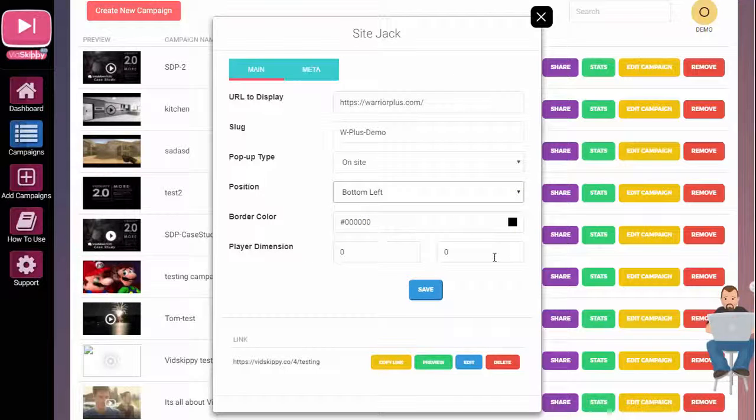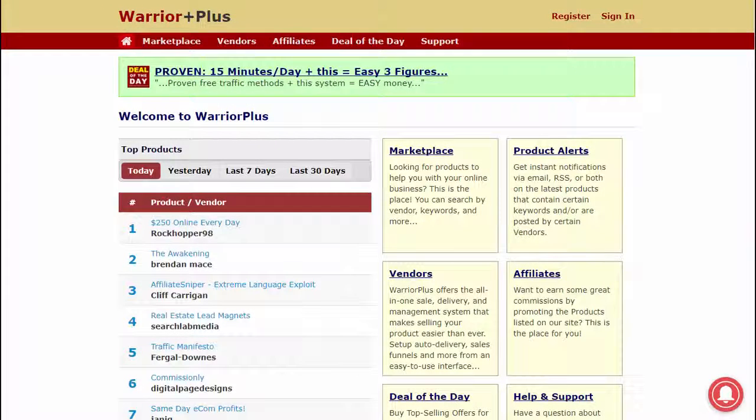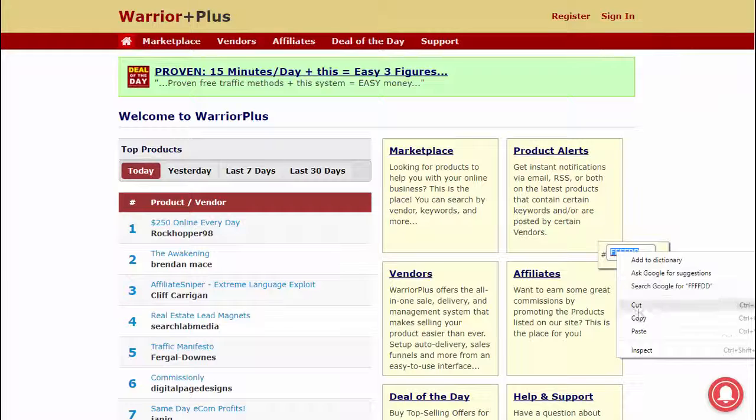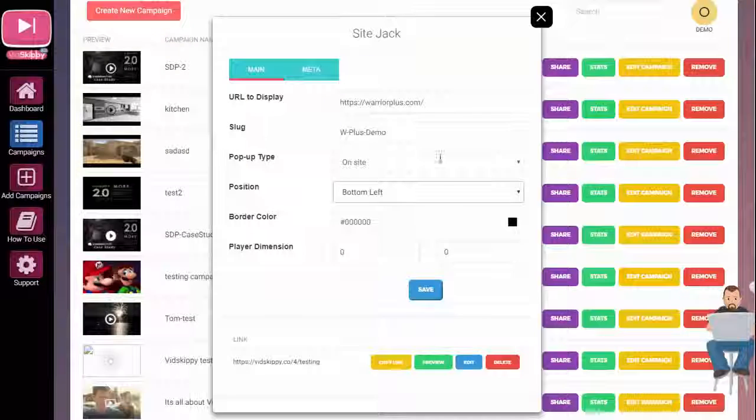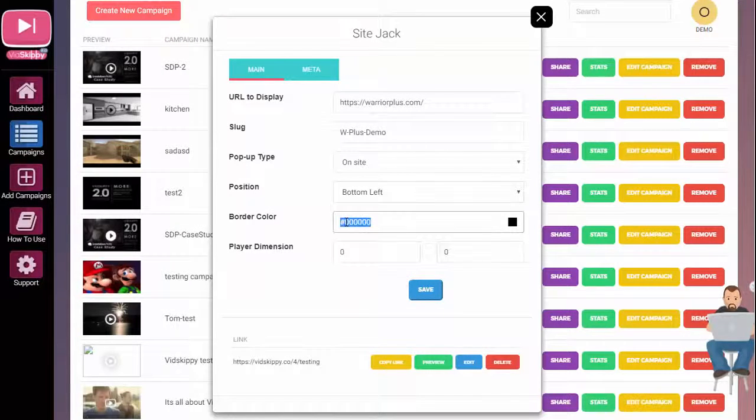Now you can select a border to go around the video. What I'm going to do here is I'm going to go over to Warrior Plus, and I'm going to select that color like so. Just drop that in there like so. Size of the player dimensions, so that's the actual size of the video that will display on the site.